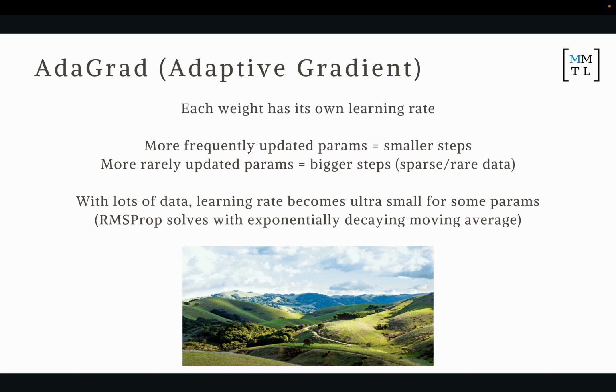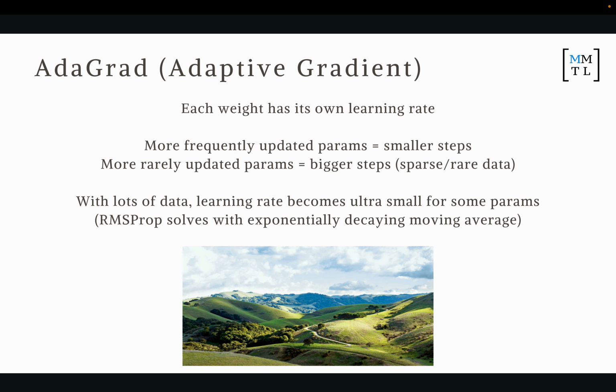Does that make sense? So instead of looking at the landscape as a whole, I'm like, okay, this axis here is really downhill, right? So I'm going to take a huge step in this direction. This one here, it's slightly uphill or whatever. So I'm going to take a small step in that axis. Does that make sense? So again, it's just mathematical tricks to make the learning rate a lot more smart, right? And so yeah, that's adaptive gradient.